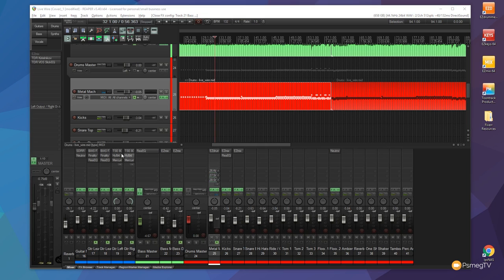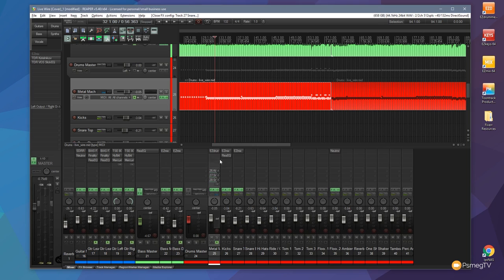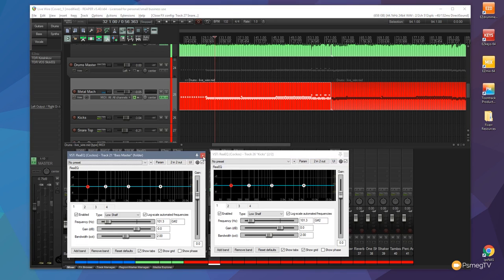So let's just open these two instances up. What we're going to do is open the EQ on both of those. So we've just got standard EQ on there, nothing set at the moment. We're going to start off with those low end frequencies. So we're just going to kick the bass in and the drums in. We'll see what frequencies are actually being displayed on there, and that'll give us a good starting point.